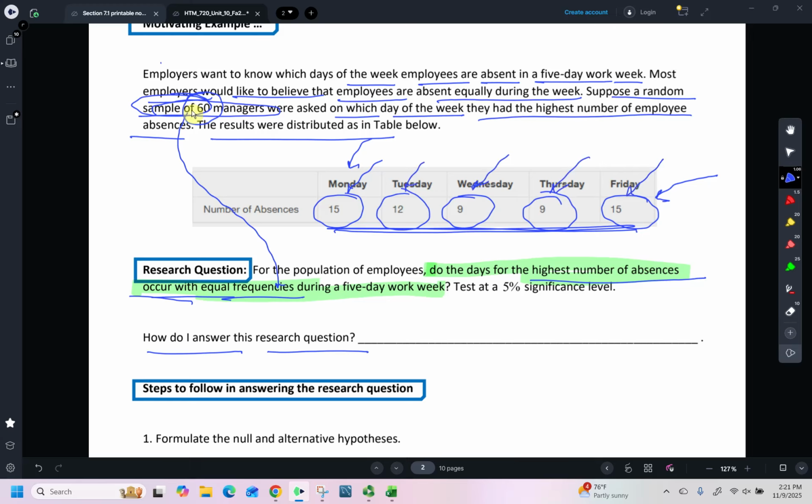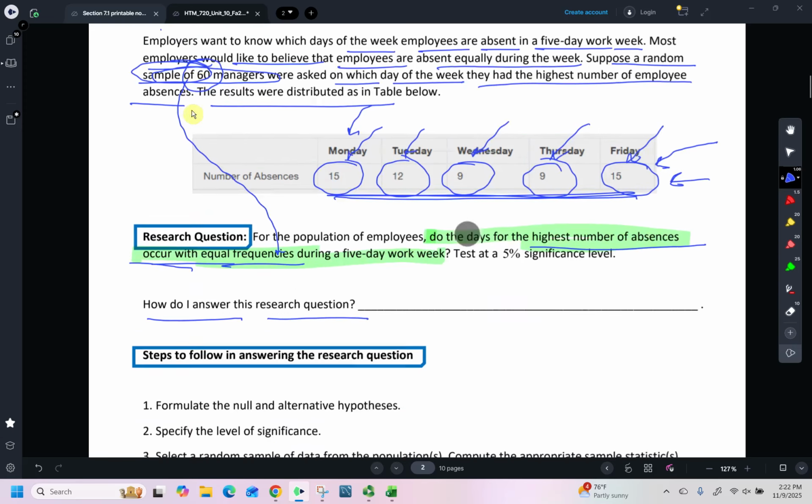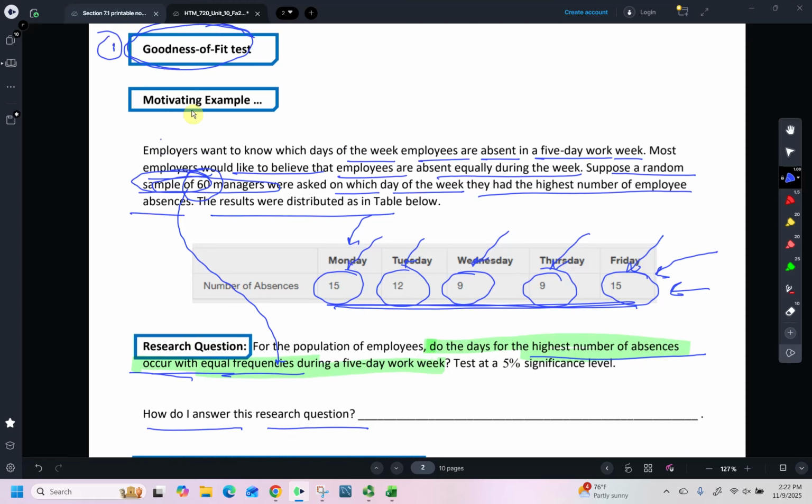Of course, there will be sampling error from one week to another. So does this sample data show a great departure from the expectation of 12 absences per day? Is that departure something due to chance and negligible? Or is it something that presents a significant amount of departure from what is expected that we would reject the null hypothesis? In situations like this, a chi-square goodness of fit test will be very appropriate.